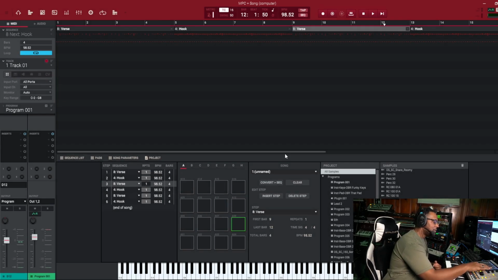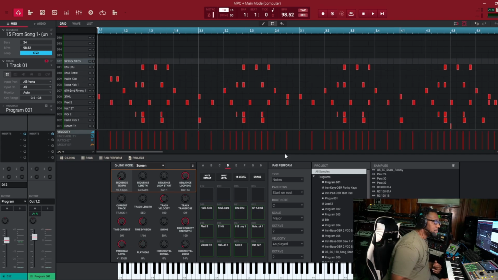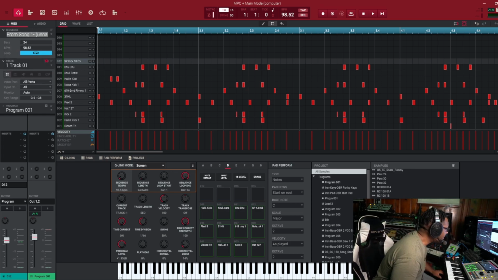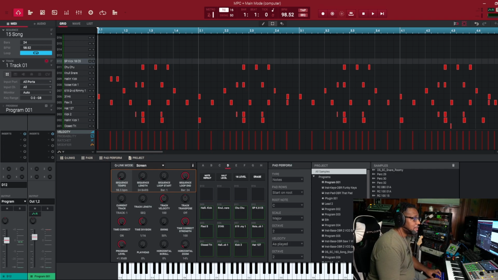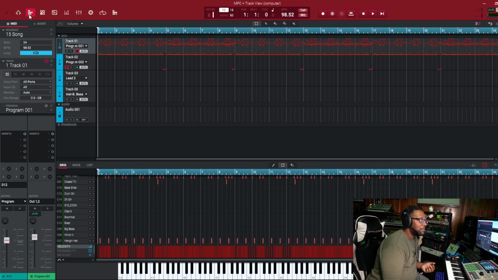Go back to menu or main, and let's navigate to sequence 15. Or in this case, we're doing it right here. And we can label this. We can call it song. So I click on there, call it song. And if I zoom out, you can see that we have a whole song sequence here. And this sequence is like 24 bars long. If we do another view, you can see that.